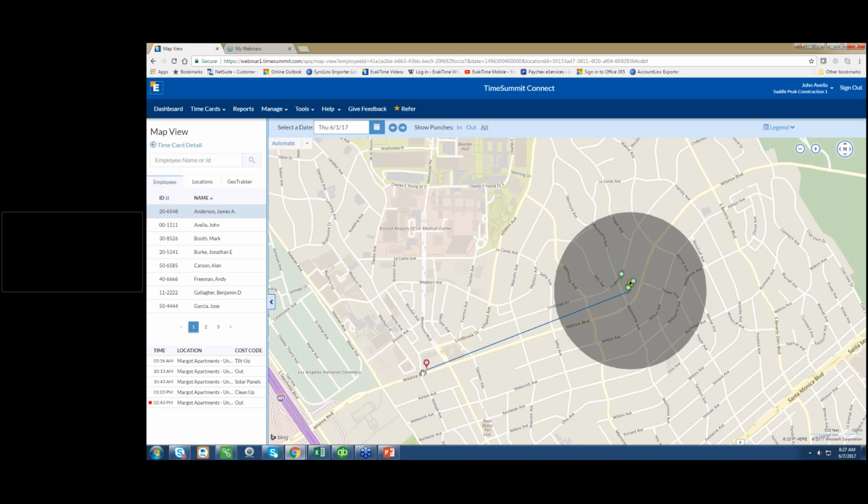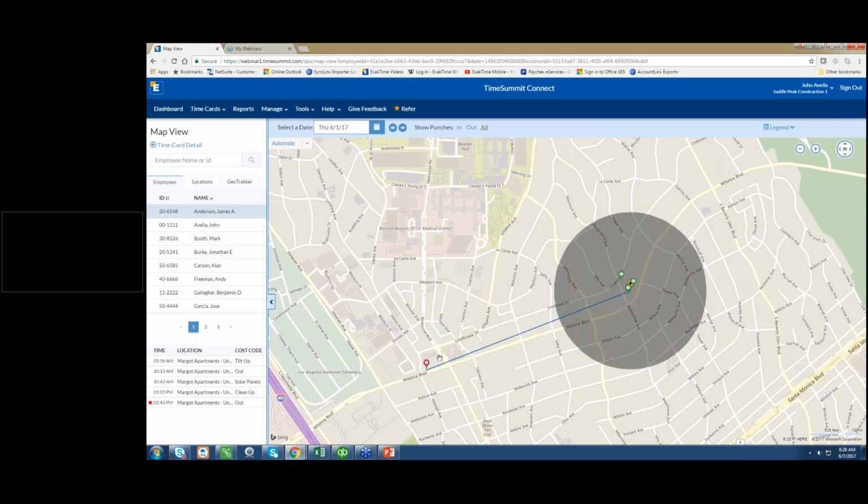In its most simplest form, what I see here as an administrator, looks like James forgot to punch out. What James should have done in this case is perhaps go back into the application, enter a field note for the administrator to say, hey, you know what, I forgot to punch out, but I did it later on, so you have a record of my punch. So then now when the administrator sees this punch, they can go back into the list of field notes for that day and see that James Anderson documented that.